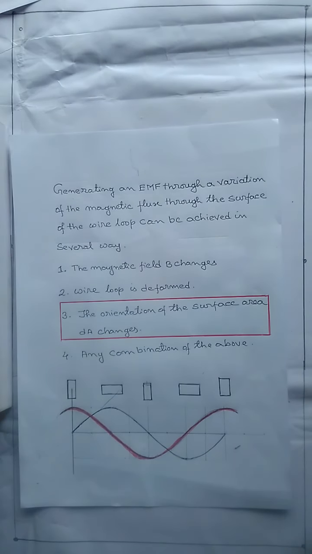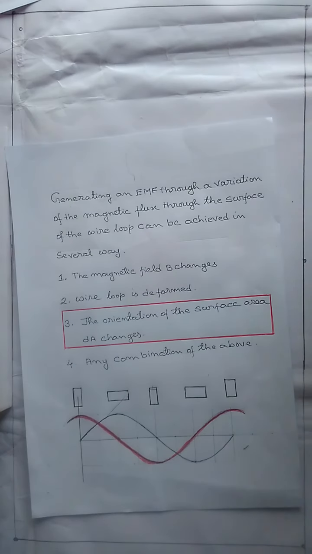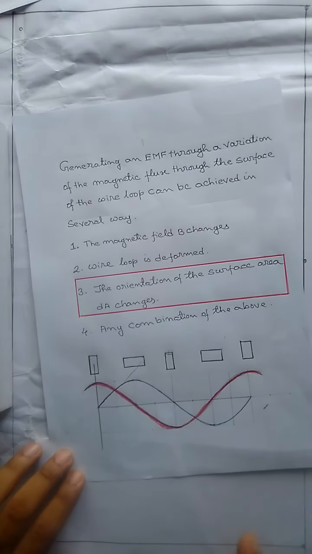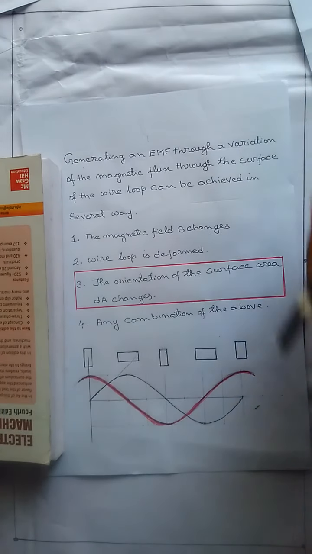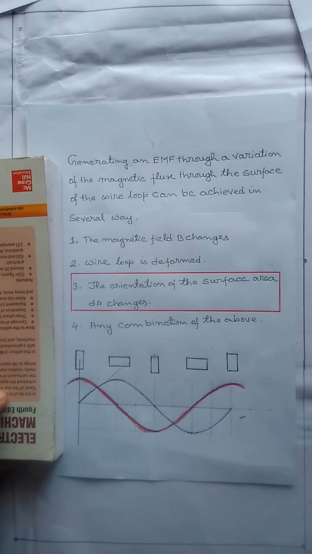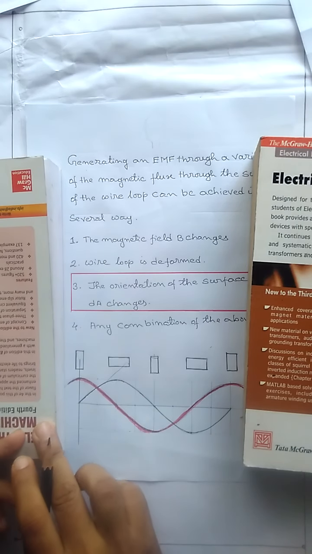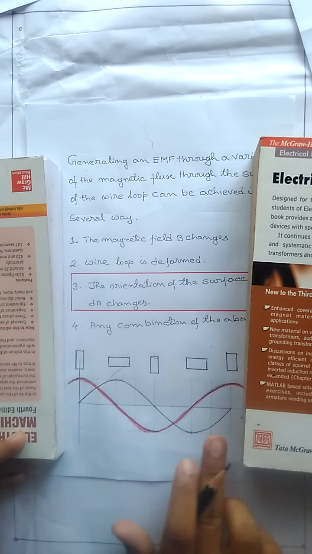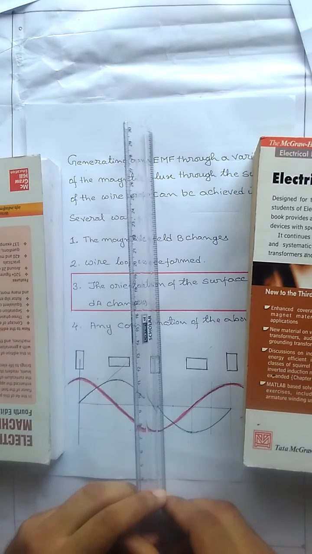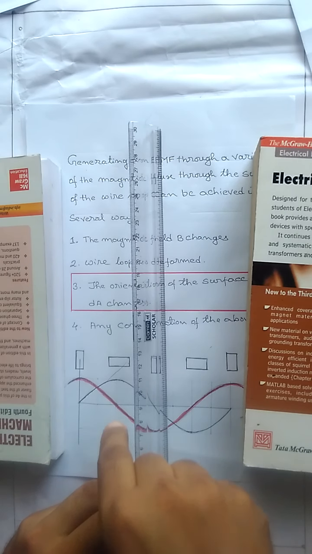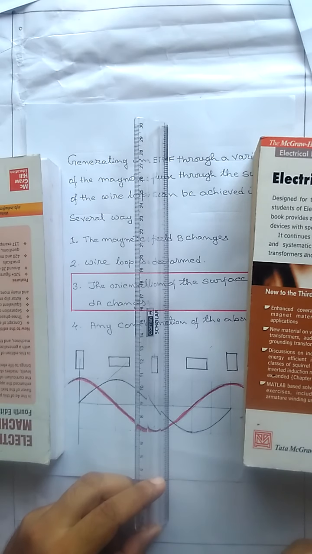So what do we get out of this? We get out of this that the flux linkage with this conductor is a sinusoidal function. What is flux linkage? Let me repeat this. If I have two poles like this, flux lines are coming out from this pole. Say if this is the north pole and this is the south pole, flux lines are coming out of the north pole and going into the south pole. Now if I place a conductor here, then the number of flux lines of force that is passing through the area that is perpendicular to these lines of force is the flux linkage.